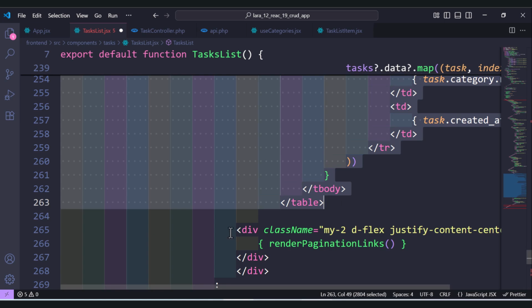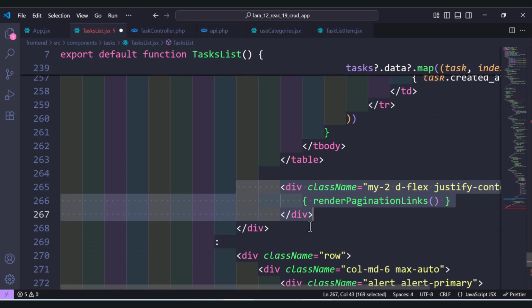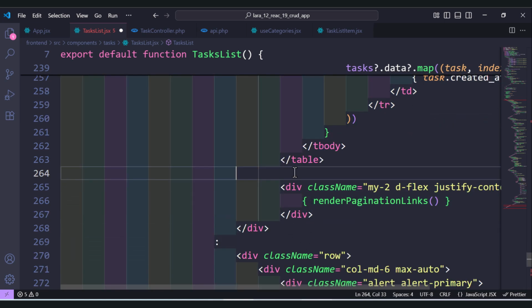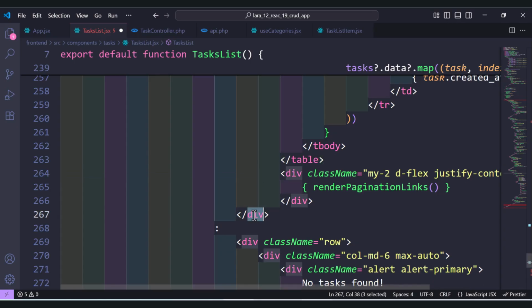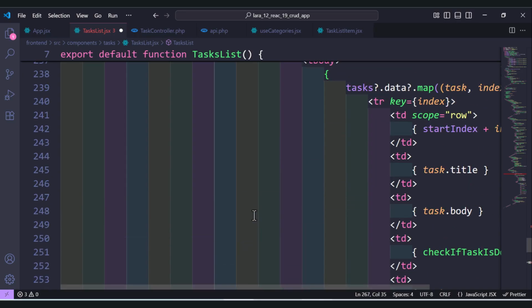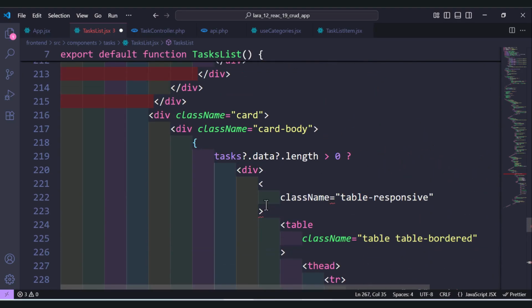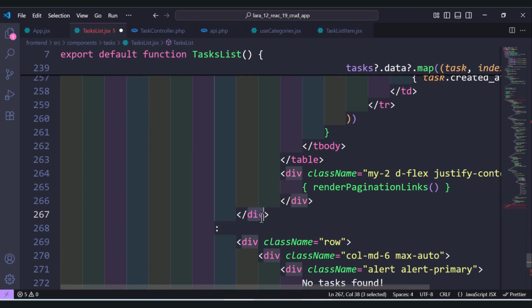Let's move it here, and also this one here, pagination. And let's make it an empty tag instead of a div. Where is the first? I think this one. Let's go back and see what we have here.